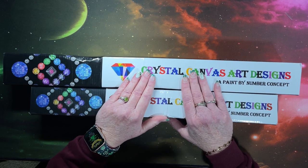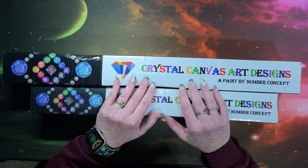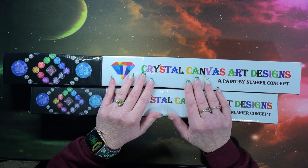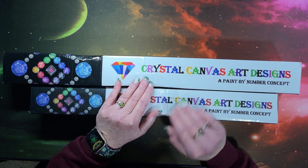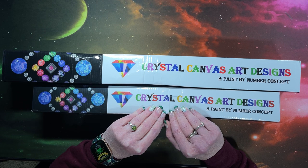I have a couple diamond paintings to unbox for you. These are full crystal diamond paintings, or rhinestones as some call it. These are both from Crystal Canvas Art Designs.